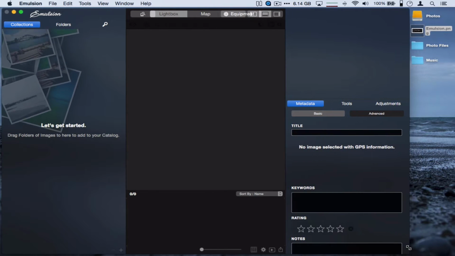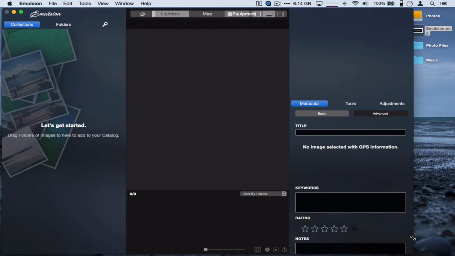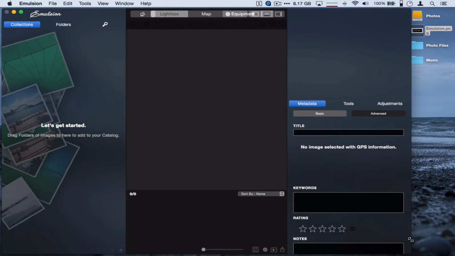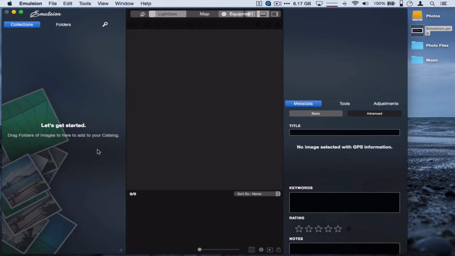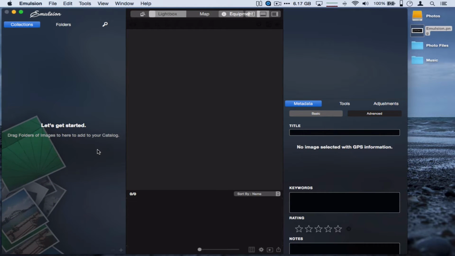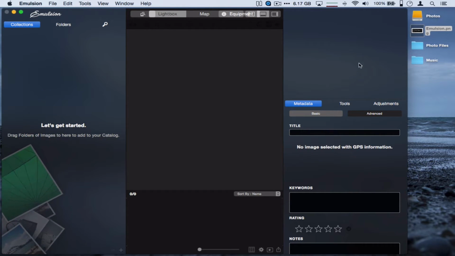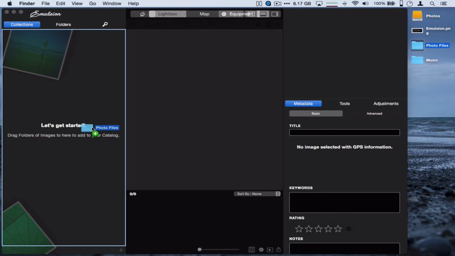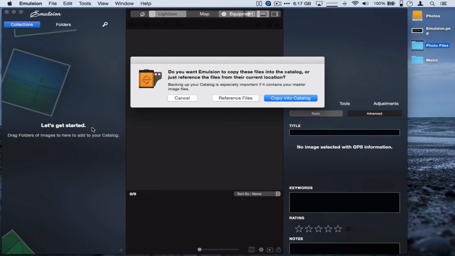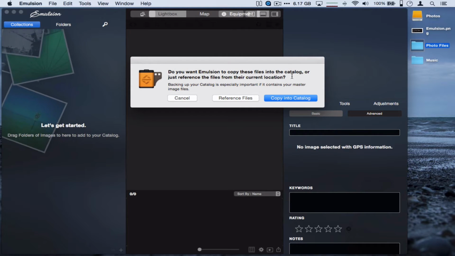Let's make the screen a little bit workable for me, something like this. Let's get started. Drag folders or images to add to your catalog. So I have some photos here. Let me drag that. Do you want them as copy or reference?